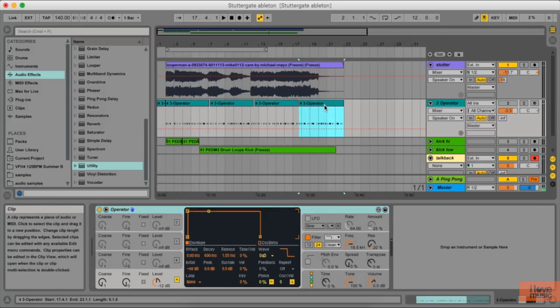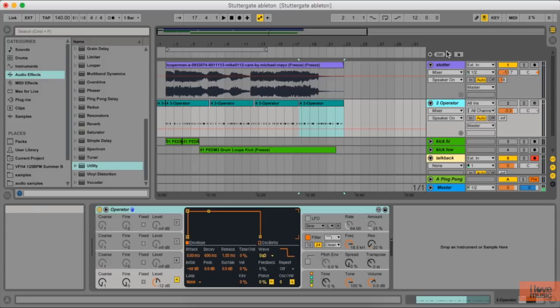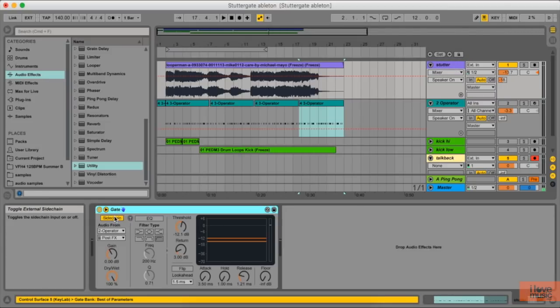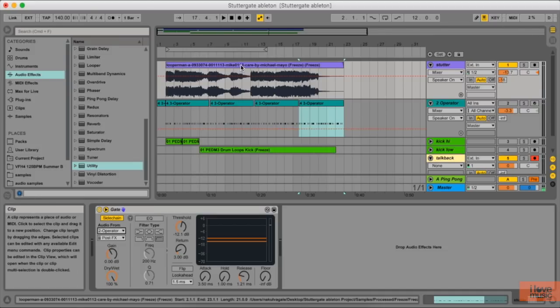The basic principle of this technique is based around the idea of using the audio signal from the second channel as the sidechain input signal onto the Gate plugin, which we are about to add on the first channel. As you can see, this is the Gate plugin. It's receiving audio as the sidechain input signal from the operator track, which means anytime these notes are being played is the only time we'd be able to listen to the audio of the vocal a cappella track.